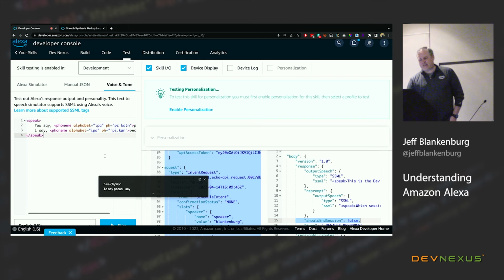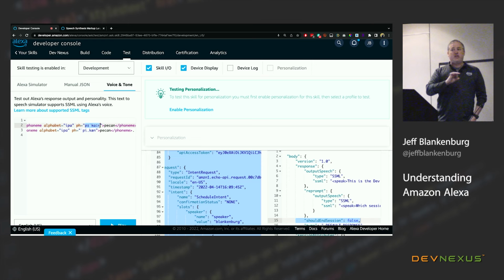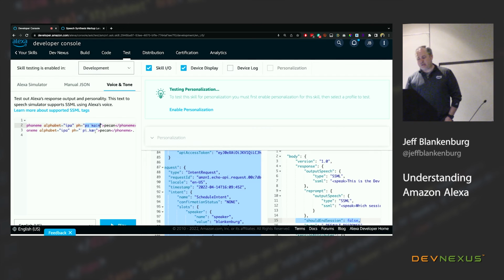Now, what she's actually doing is using this phonetic alphabet called the International Phonetic Alphabet. And this markup right here is telling it precisely how to pronounce a word. You can use this for everything. And you can see that for pecan and pecan, the markup is different for each one. So it will actually say the sounds that you provide as part of this phonetic alphabet.